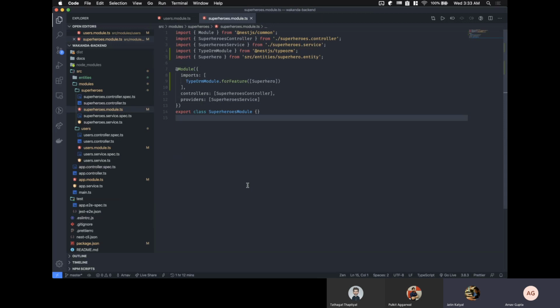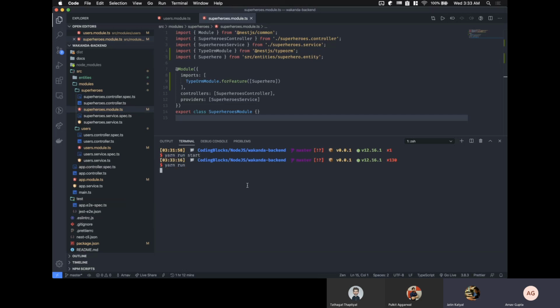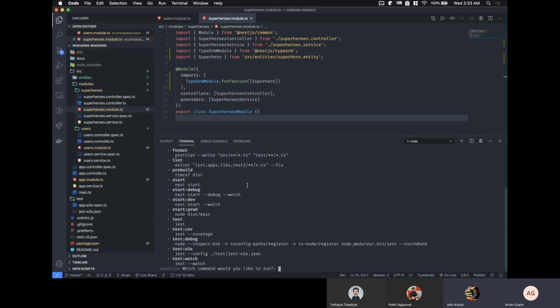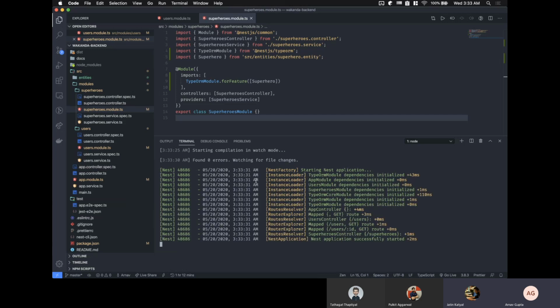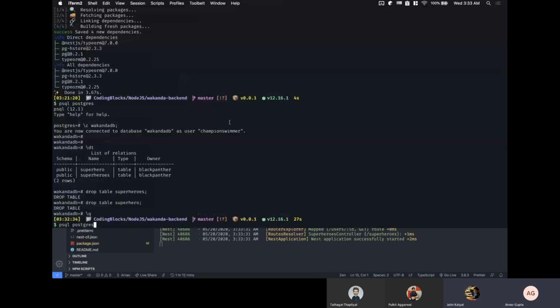Okay, so let's boot up the project once. Let's see. TypeORM initialize. Let's see if that has happened or not.